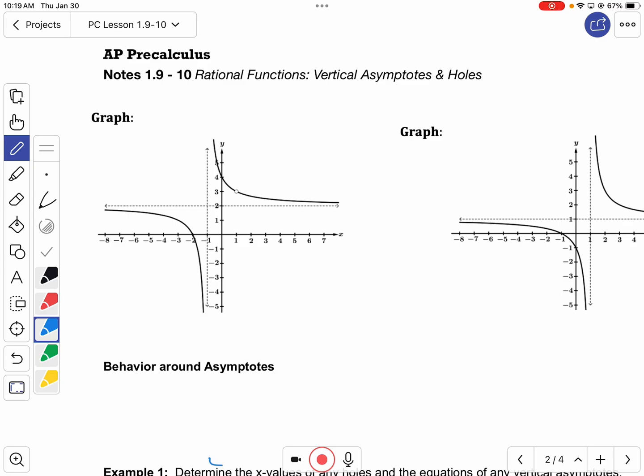Does this graph have asymptotes? Sure does. We got dotted lines, we got asymptotes, all right? What's the one that goes across? What do we call that one? That's a horizontal asymptote, okay? It's a y equals equation, and where does it go across at? 2, okay? So I have a horizontal asymptote at y equals 2, all right? Do we have a vertical asymptote? Where does it go across? Negative 1, so x equals negative 1, okay? Do we have a hole in this graph?